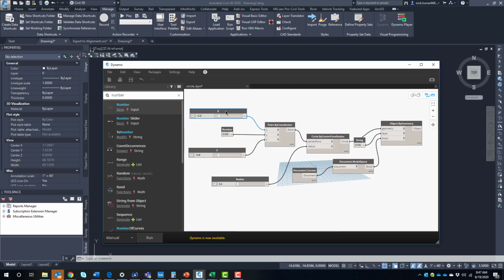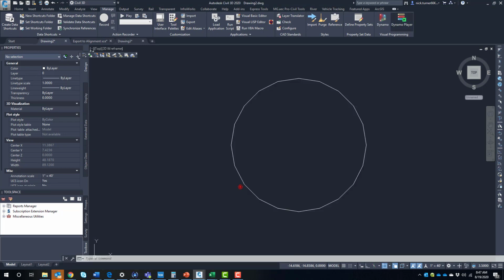The other thing to make this work in Dynamo Player is to right click this and select Is Input. Make sure that's selected, and once I do that, I'll save this and close it, and launch my Dynamo Player.